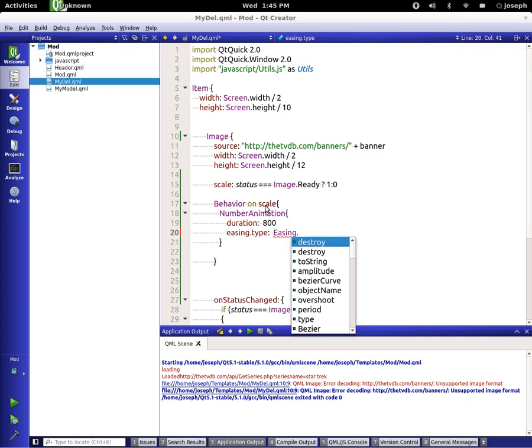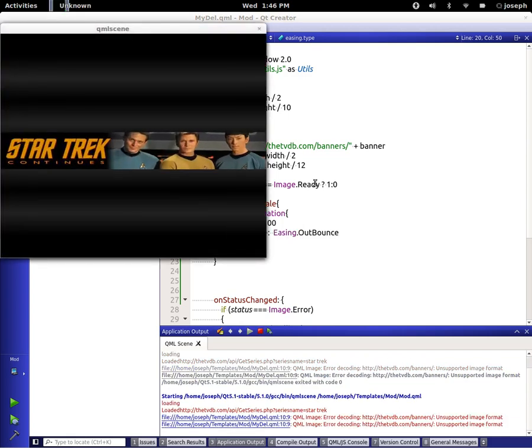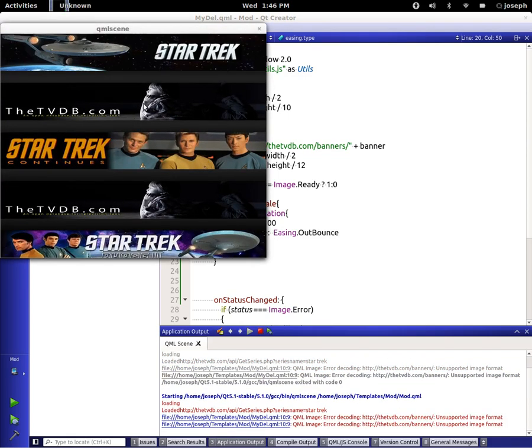In this case we're going to do out because we're scaling from 0 to 1, so that's kind of pushing something outward at you. So we'll just say OutBounce. Save this and run this. You'll see that the things will bounce.